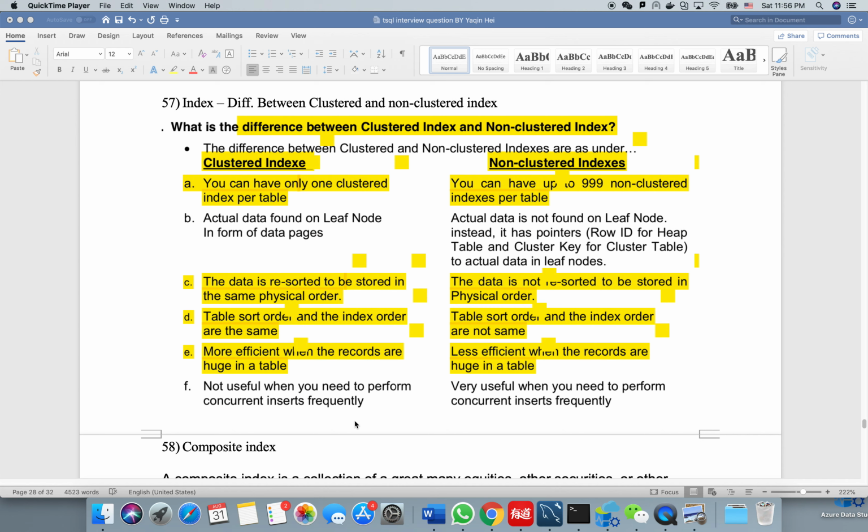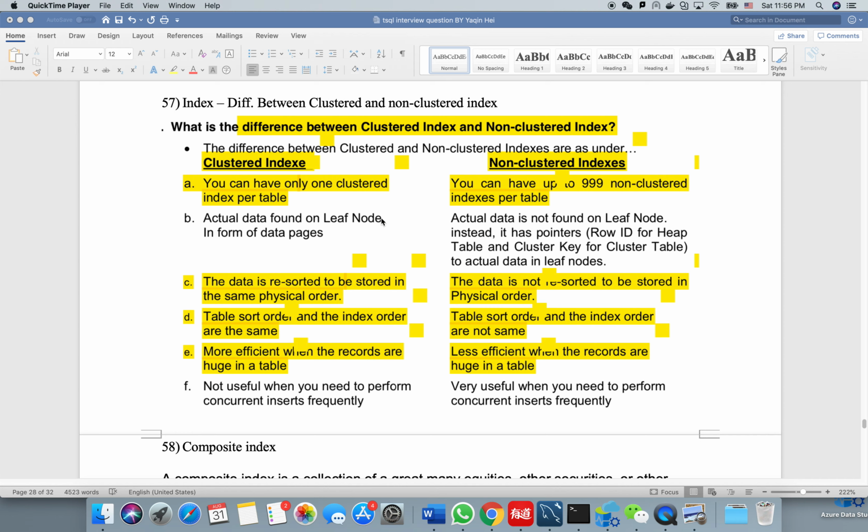57. Index. Difference between clustered index and non-clustered index. This is also an important question. An index just helps us retrieve data quickly. We have two kinds of index, clustered index and non-clustered index.